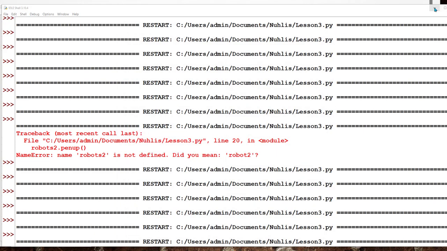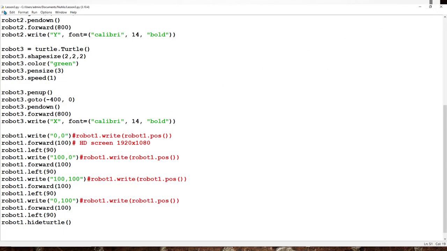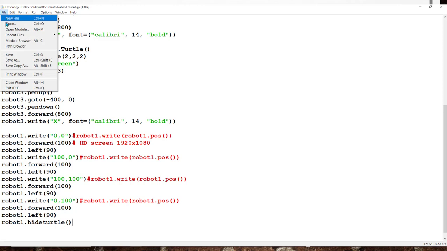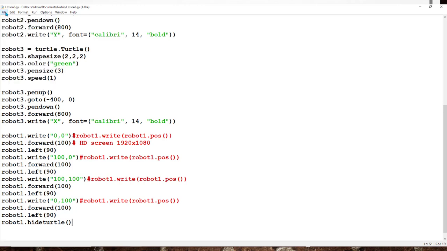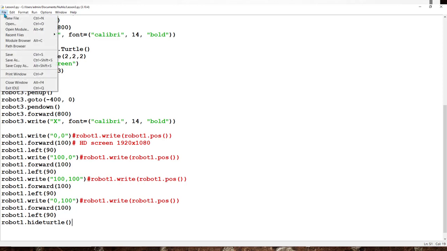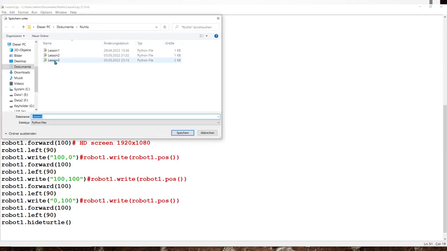So let me close it, and I will go ahead and start a new file, or I will save this one as lesson 4. Then we can start playing with it a bit.